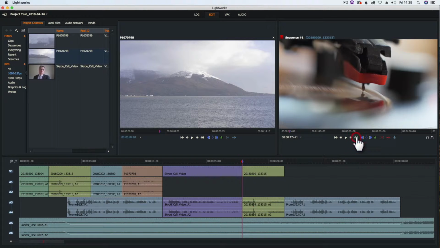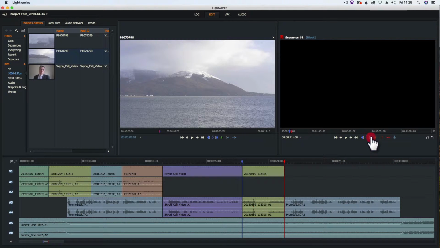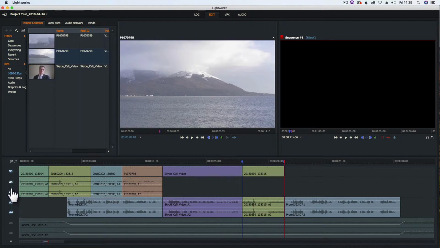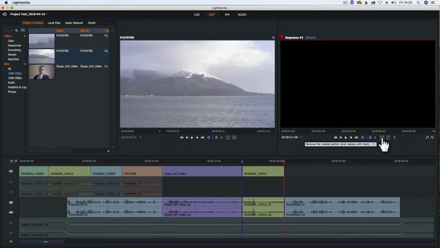And go to the end. It's possible that what I've done is accidentally added that in there, which I didn't want. So we'll just take that out and that. I'm just going to lift that out using that key there. And that's just deleted that space there.